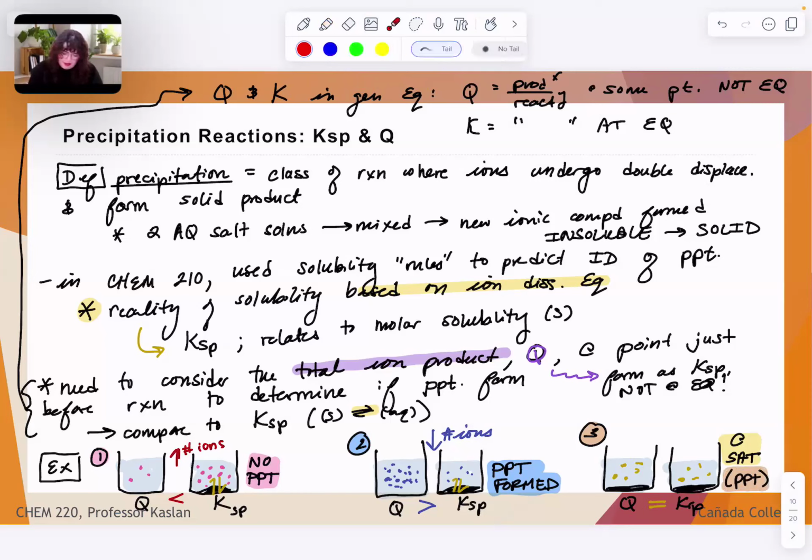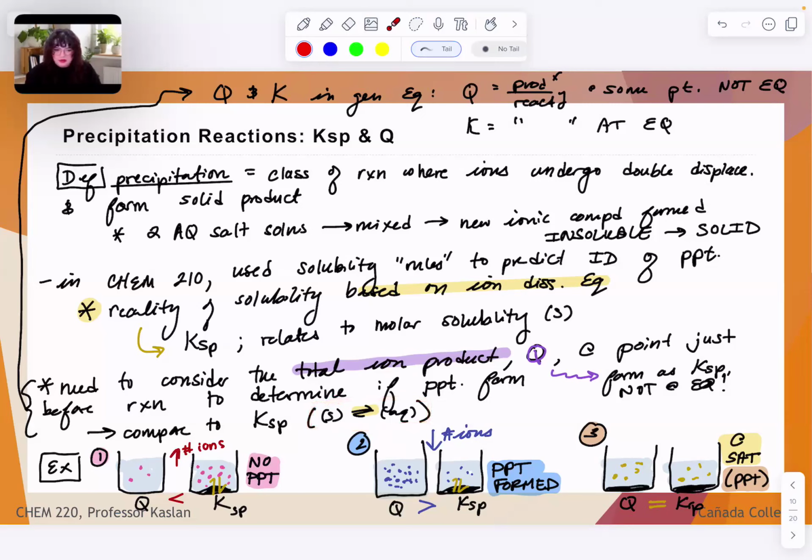So you can think about solution one, scenario one, as being undersaturated based on this Q. Solution two is being supersaturated-ish. I mean, we have a real definition for supersaturation. That's when we see these macrocrystalline structures form, but we've got too many ions compared to what is allowed based on the dissociation equilibrium of our salts. And then in three, we have just now the first beginnings of a solid being formed, because this is just when we reach this point of equilibrium between solid and aqueous.